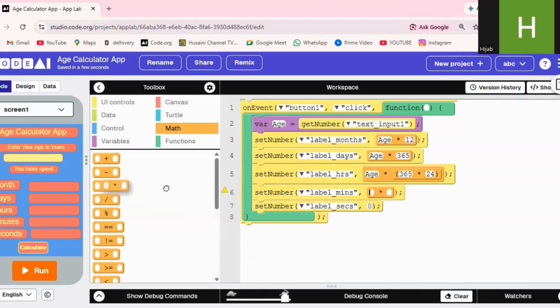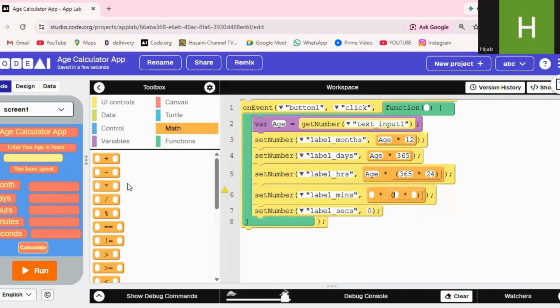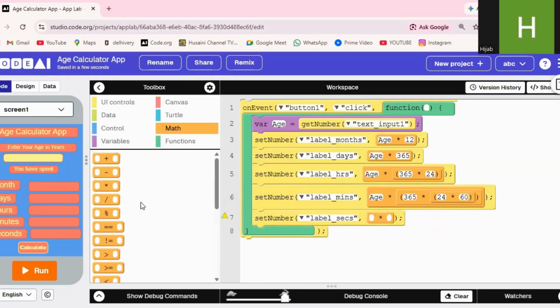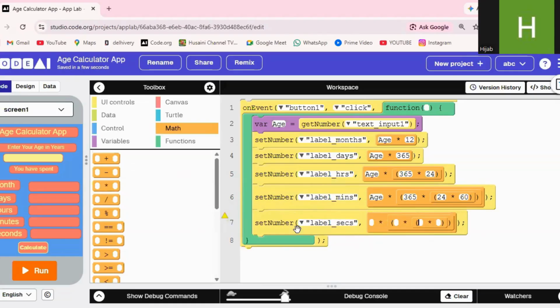For minutes, we will take these many multiplication operators, age into 365 into 24 into 60. Now, 4 multiplication operators will be used. 1, there goes 2, then 3, and then 4.